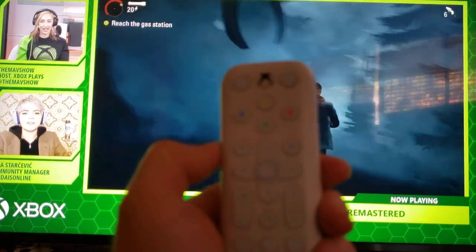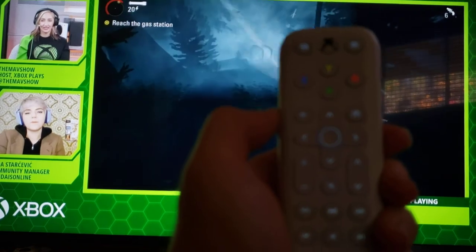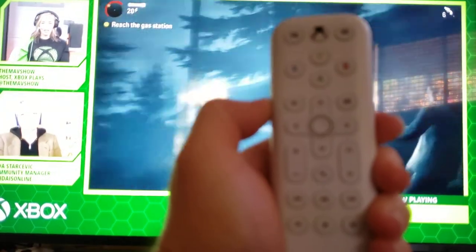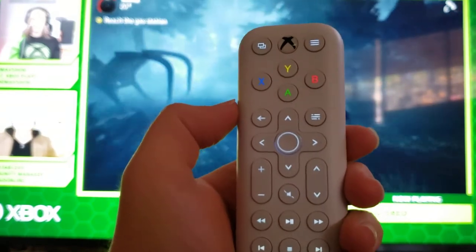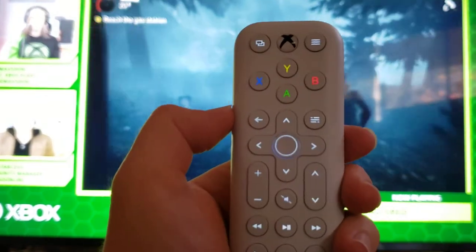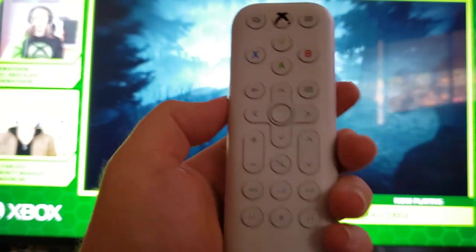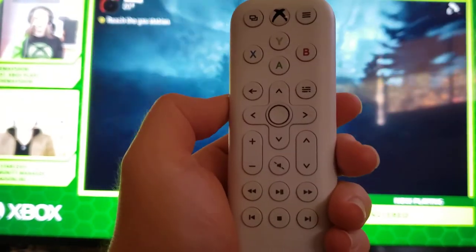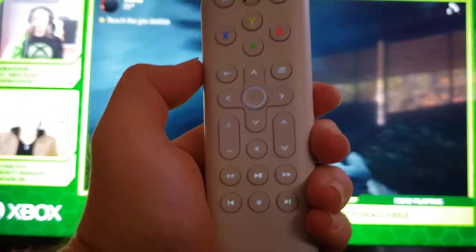You've got your full face buttons right here too — you have tons of access to everything. The only thing you don't have is a stick or something. It would be cool to have a dedicated on/off button, but I do recommend you buy one of these, not just for PlayStation, but for Xbox too.